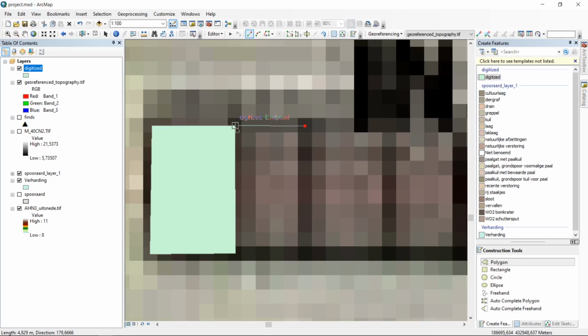So snapping basically means that the area I'm going to select is magnetically, so to say, drawn to a point which is already in my map canvas. And this is very useful because if I would want to digitize something that exactly follows the border of this polygon, which can be very useful because usually these borders are discrete distinctions between either one thing or the other, and so it makes only sense that these borders are exactly the same.